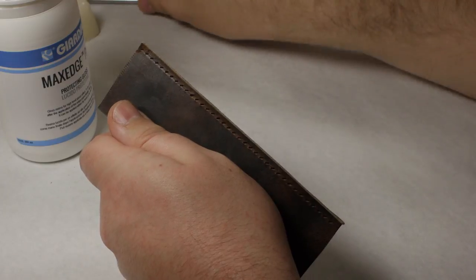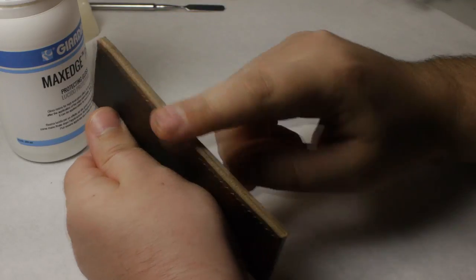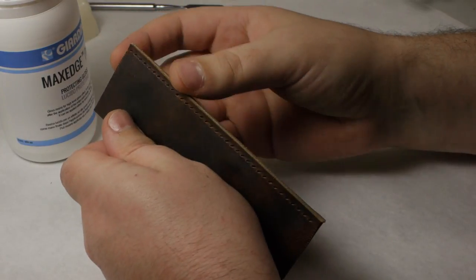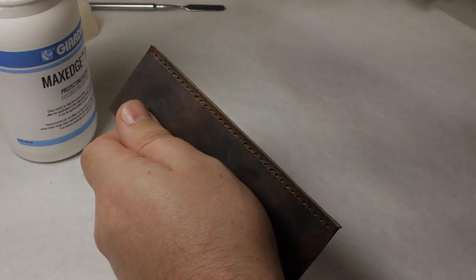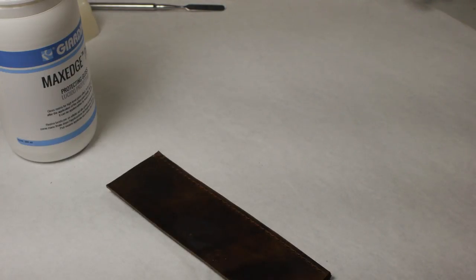The first step for creating an edge is to have a good foundation. So, what I've done here is I've had a clean cut through both pieces, and then I've sanded it off a little bit to increase the adhesion. So what I'm going to do now is apply the first coat of paint.